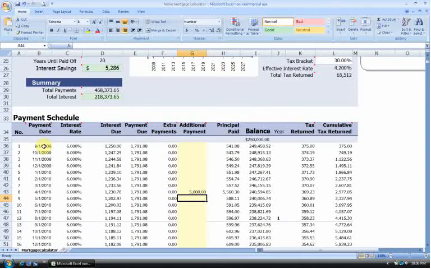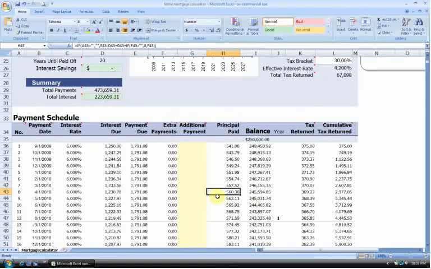As you can see in the summary sheet up here, my total payments has decreased. My total interest has decreased. So making payments early on in the payment schedule, really any time, an additional payment can help you reduce your overall debt and your overall interest exposure as well. Let's delete that for now. We'll come back to that a little bit later.